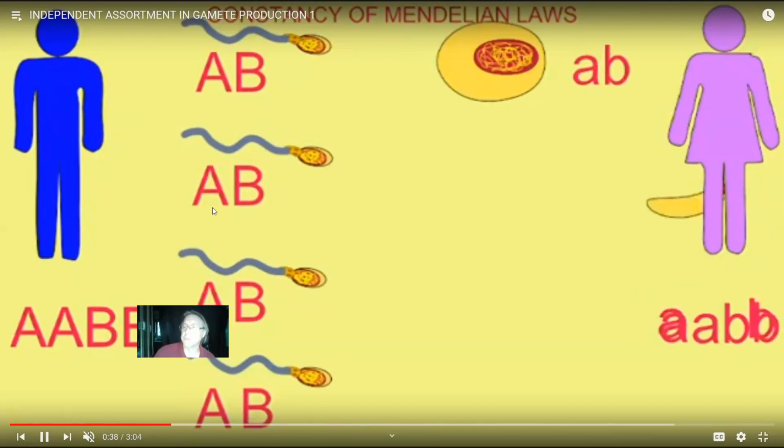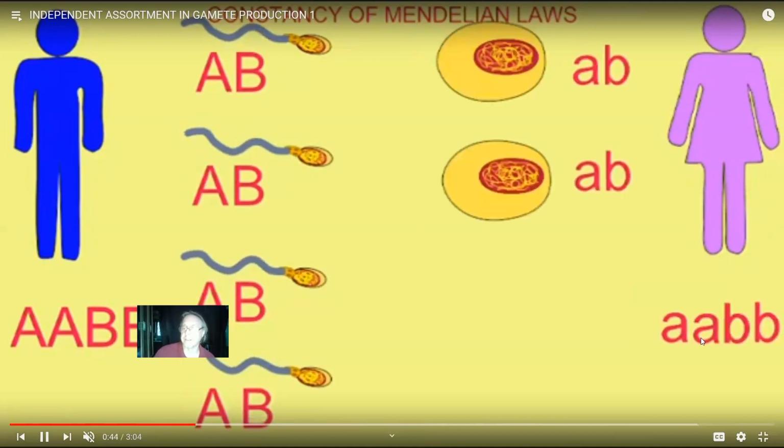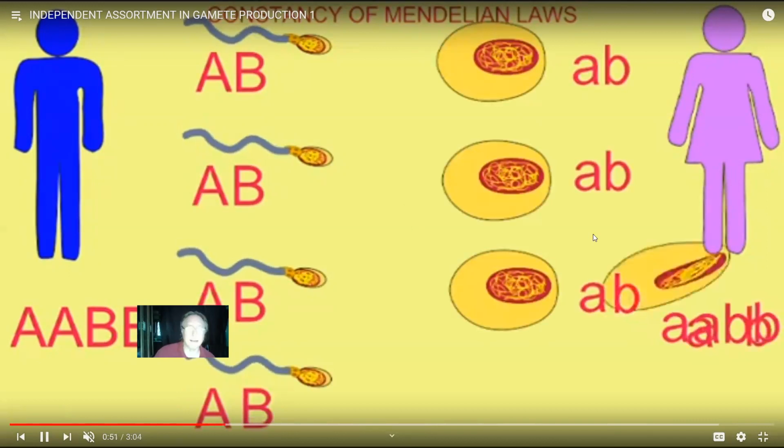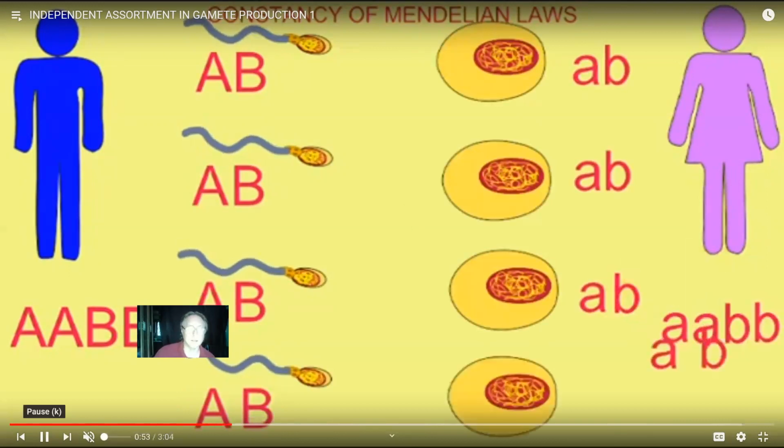If this woman is homozygous recessive for these two traits, then all of her ova will receive an a allele and a b allele. Now, I just want to repeat that because sometimes my students get that confused, where they say this ovum is little a, little a, little b, little b. No, each gamete is getting an a allele and a b allele. Our sex cells have all of our genes. So we don't have some gametes with the a gene and some gametes with the b gene.